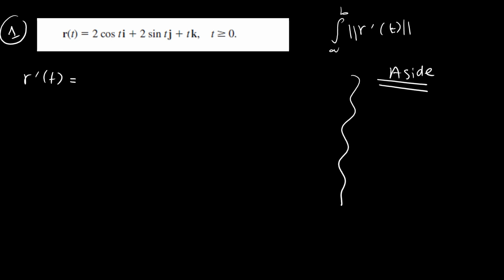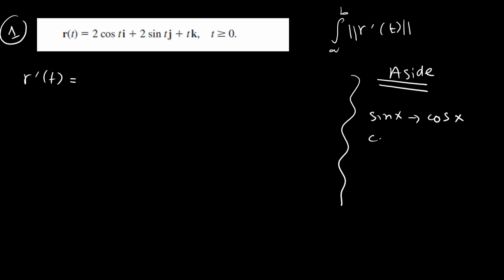Okay, now guys, let's finally solve this problem. Here we're given the formula, and it says first to find the derivative of the function. We're going to do it component by component. The first component is 2 cos t. To find its derivative, let's do an aside so you recall the derivatives of cos and sine. What's the derivative of sine x? It's cos x.